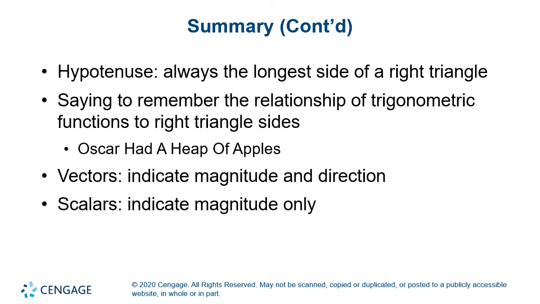We also should know the difference between vectors and scalars and the difference between vector algebra and scalar algebra. Vector algebra obviously has to take the direction into consideration. Scalars, on the other hand, can be just added up. And the direction is not important because they're only dependent upon a magnitude. By the way, one other point that's important about both vectors and scalars is you definitely also need units, right? So vectors need magnitude, direction, and units. Scalars need magnitude and units.